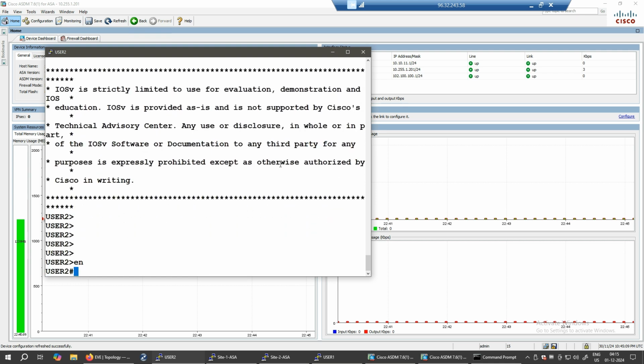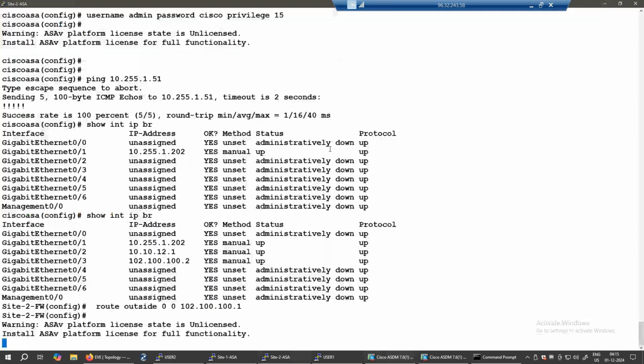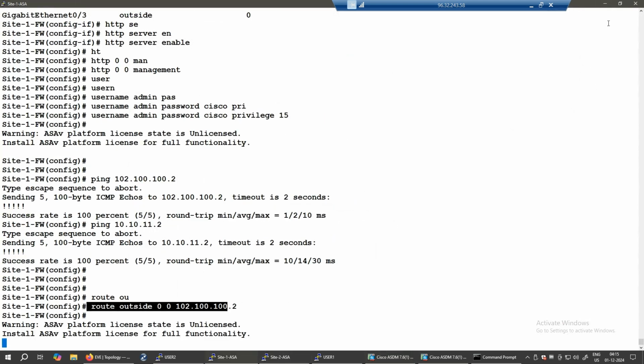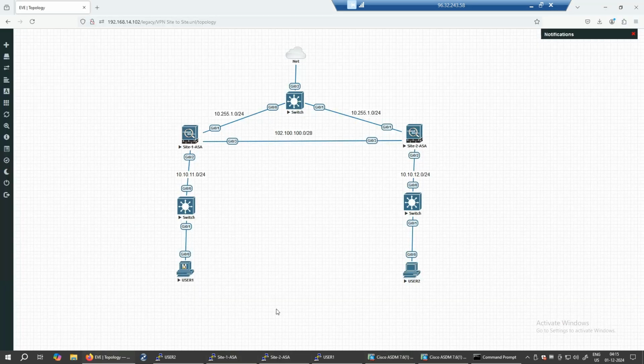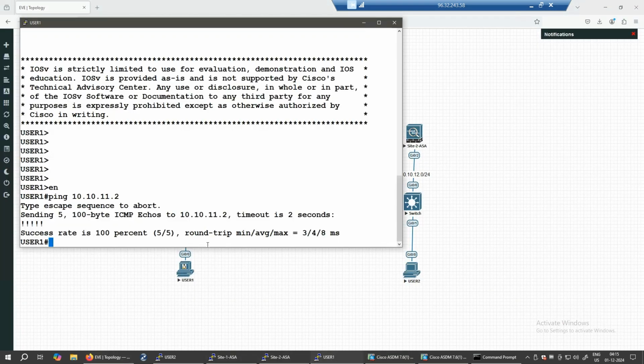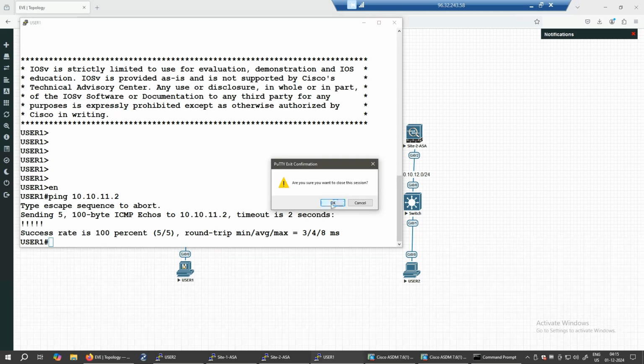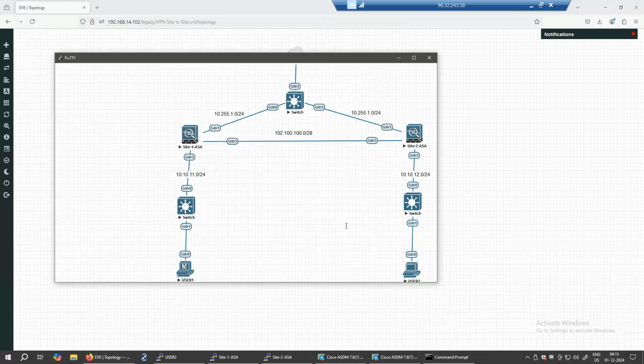So this is user 2 and this is user 1. Let me be sure of the users. So user 1 is this. Okay, so let me close this and be sure that is what to open.